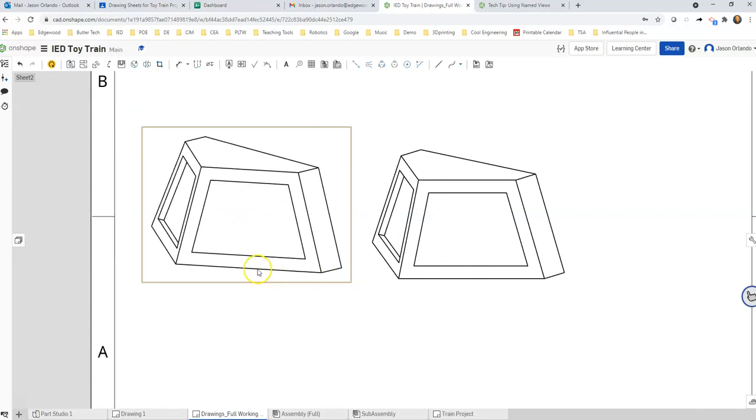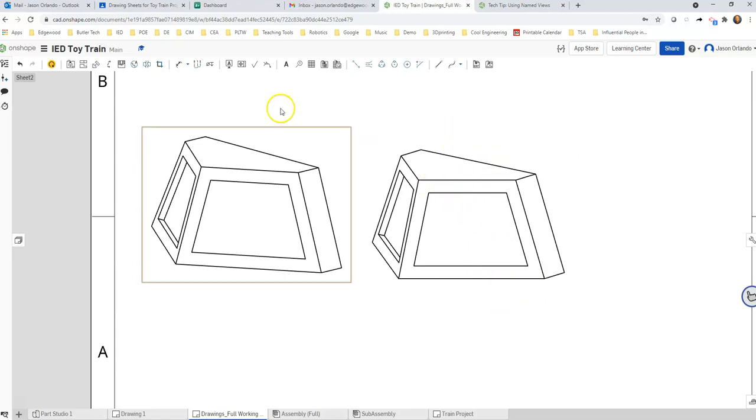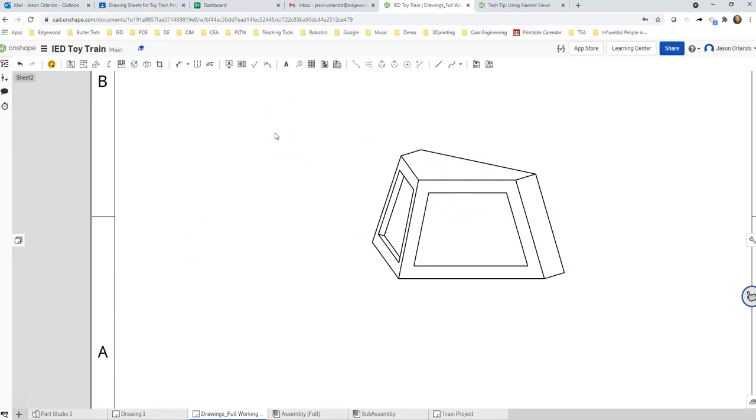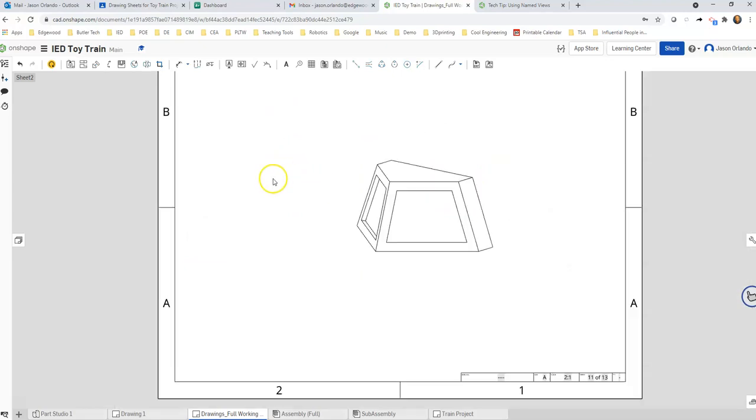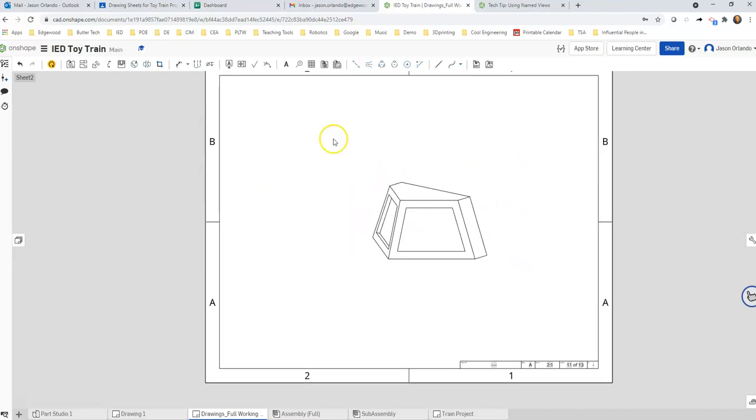In my first attempt, you can see that I didn't get that edge to be horizontal, but I just felt like I would like that to be horizontal. So if you saw me, left-click that bottom edge to align it to the vertical axis and then rotate it, get it to horizontal, I feel like that's a nicer view. So anyway, that was how to create a named view and then how to get that named view onto your drawing sheet. So there you go.